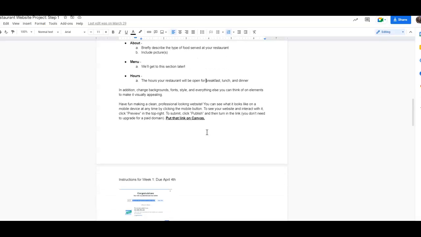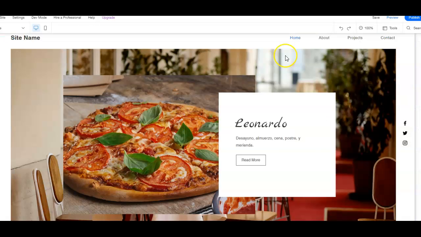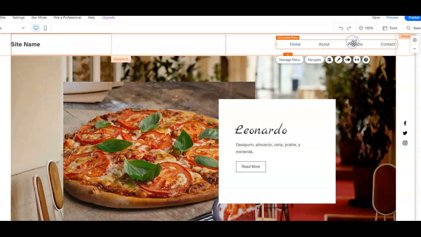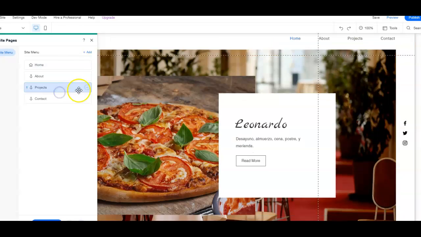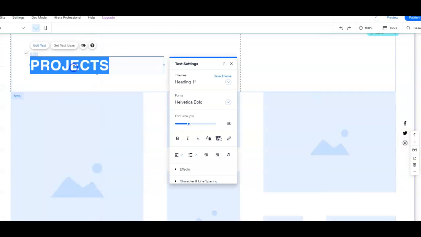Hours, the restaurant will be open for breakfast, lunch, and dinner. Okay, so let me do home is good, about is good, project. We got to switch this to menu. So I'm just going to delete projects, put menu. Cool.